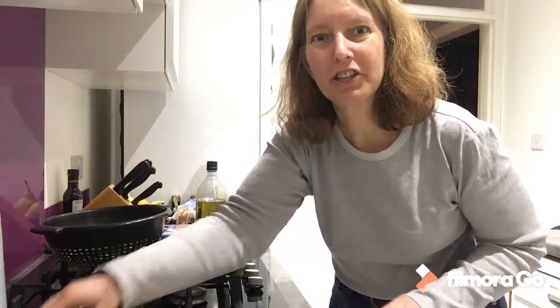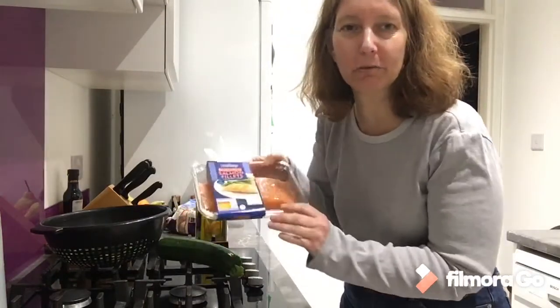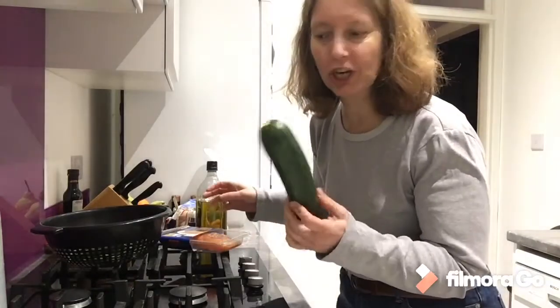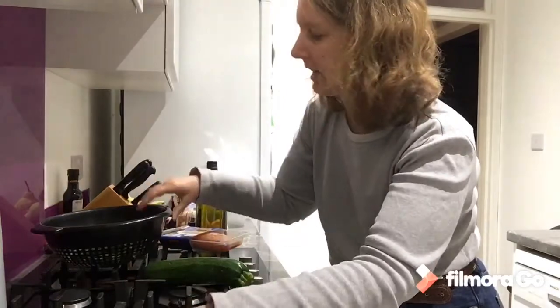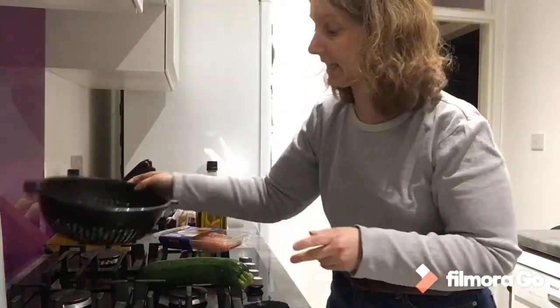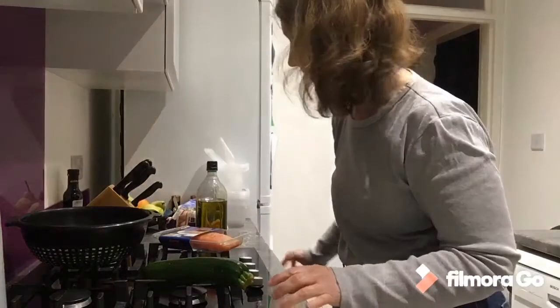We're back in my kitchen for a new recipe. So tonight I'm going to make an oven dish with some salmon, some courgette, some new potatoes and some leftover green beans that I cooked yesterday. So the first thing that we do, it's all going to go into the oven, as I said.